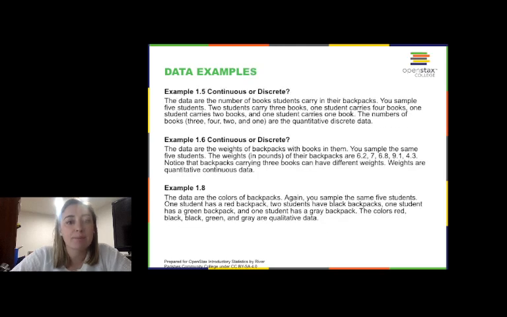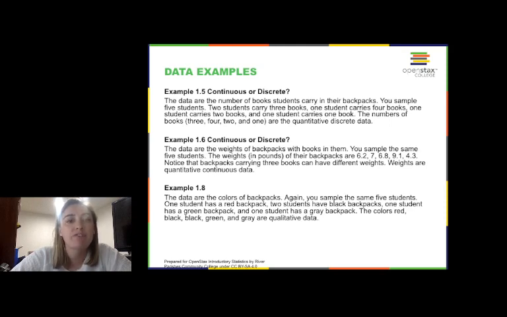Here are some data examples. I want you guys to kind of read through these, pause it, and try to practice. As we don't always have homework in this course, sometimes it might be helpful for you to pause the recording in order to try to practice some of these example questions. For this one, I'm just going to go through it with you so that we can kind of review some of these concepts we've just spoken about.